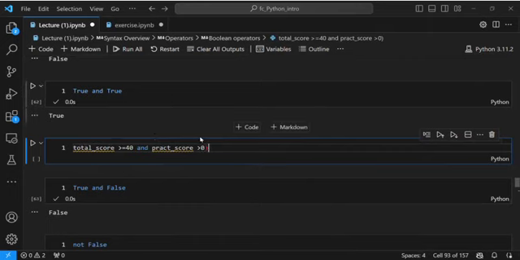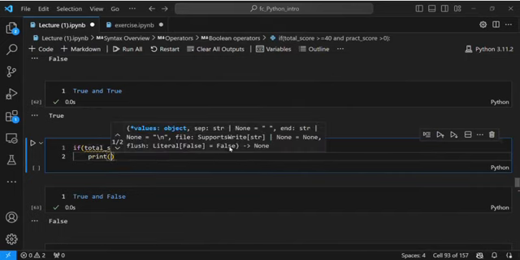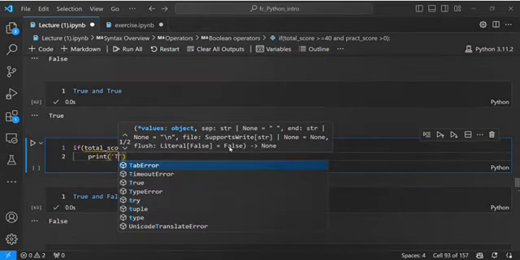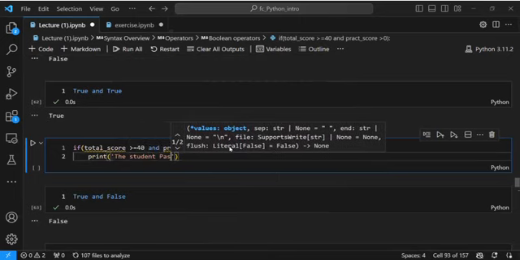So this is the logic now. So if I want to, I can say if, bracket opens, this and this, then print the student passed.